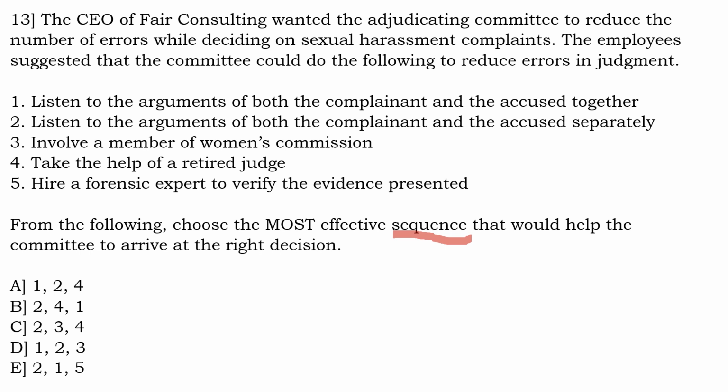So here, when you understand that, you can see that options 3 and 4 are not going to be very effective, because 3 and 4 basically mean what? When you involve a member of a women's commission in the committee, when do you do that? When you feel that the people who are already in the committee are not doing justice to the woman who is the complainant.